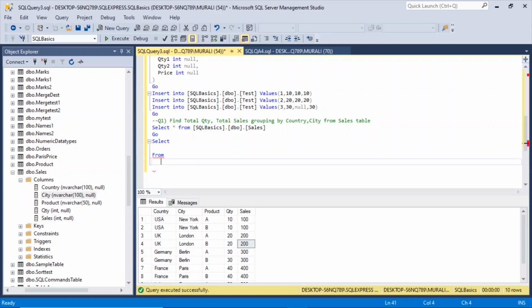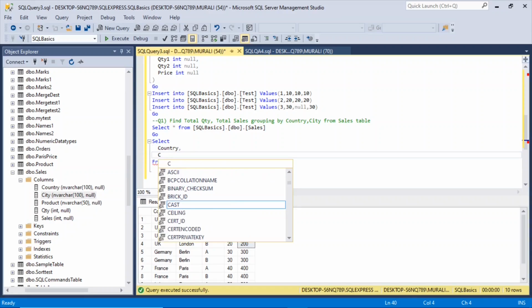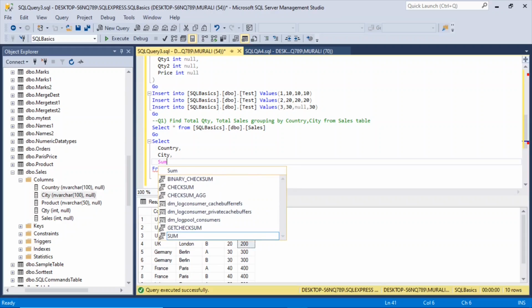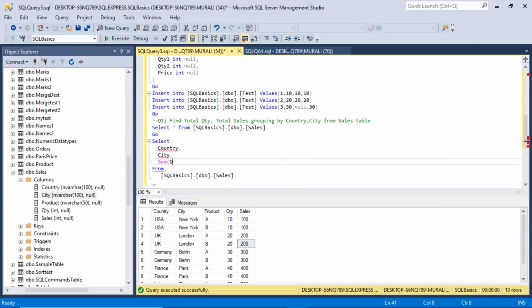So from SQLBasics.dbo.sales, I'm going to select country, comma, city, comma, sum of quantity. Irrespective of products, we are calculating it, so we don't need the product.